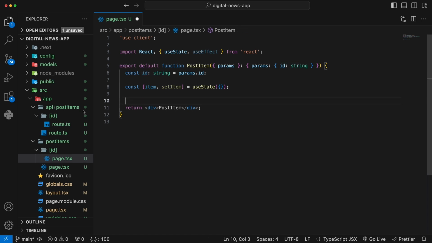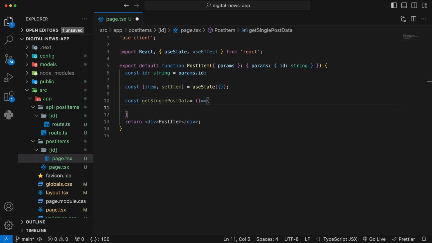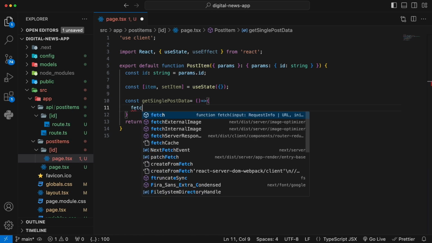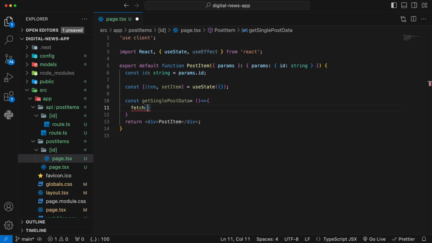Now we write a function over here, and we say const getSinglePostData. It's a long name, but to make things a bit clearer, we make it an arrow function. Inside here, we write our fetch function from the backend. So we say fetch, and that's going to be a backtick, /api/post items.